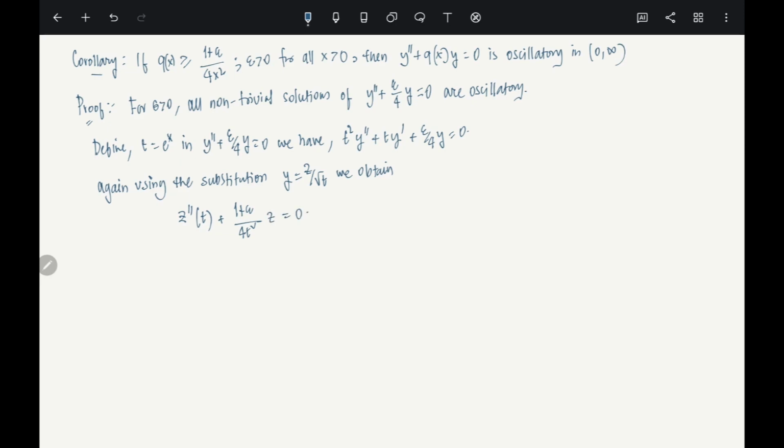Okay, now since z(t) equals e to the power x by 2 times y as a function of t, so e power x, this equation is oscillatory, right? I don't know how to put it, maybe double star is oscillatory. It has to be, right? Because this equation is oscillatory, every solution is oscillatory. Y is oscillatory, so every solution of this is oscillatory.